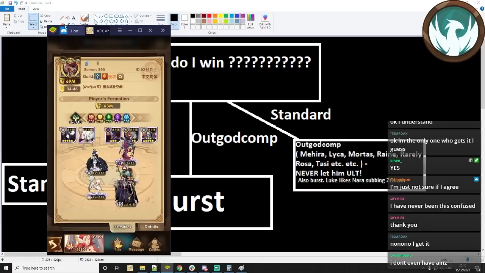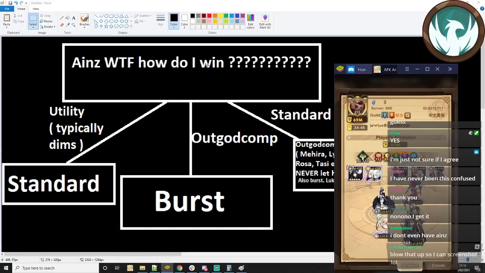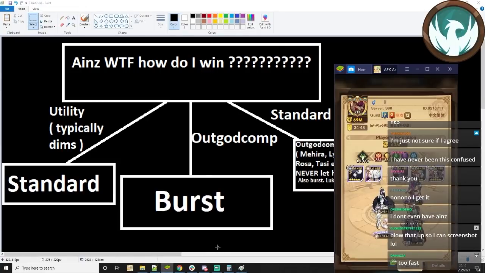People complain to me, okay, the very first box here, are we all on the same page? Ainz, what the heck, how do I win? So this is the base question. You see Ainz in PvP, and they're smacking you, and you want to beat them. So starting off, what's the most common Ainz set? It's going to be the standard Ainz set. You see this over here?